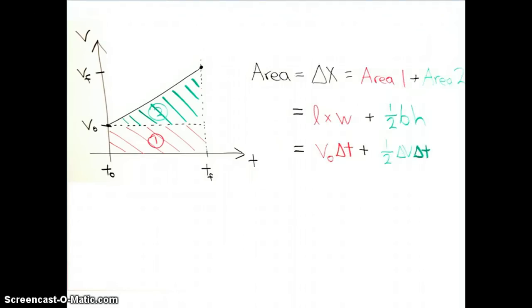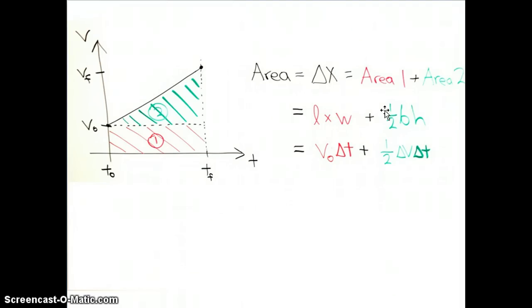So what we can do is take the area under this graph, and we see that there are two sections that we need to analyze. There's going to be the triangular portion here, and there's going to be the rectangular portion here. So we take each of these separately, and the first one we'll consider is the area 1, and this is just going to be a length times a width. Second piece we consider is area 2, it's the area of a triangle, 1/2 the base times height.